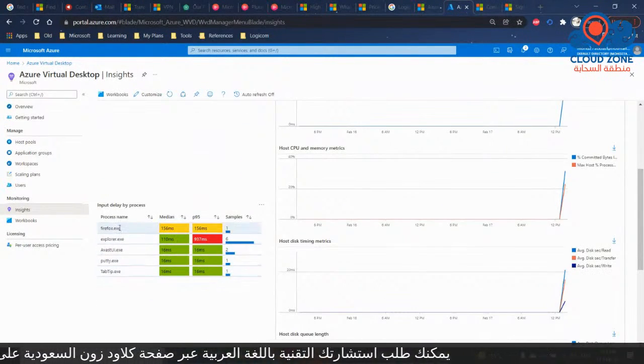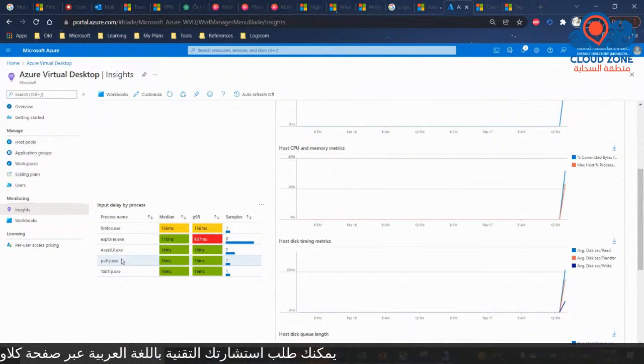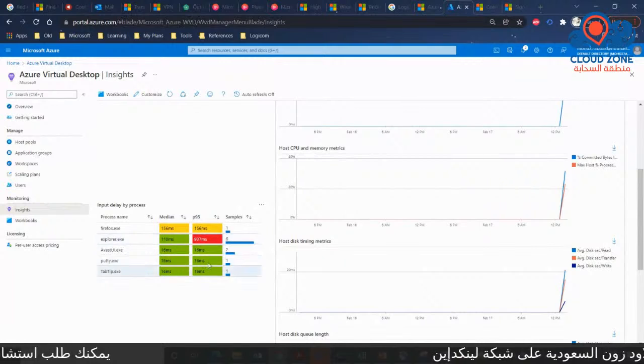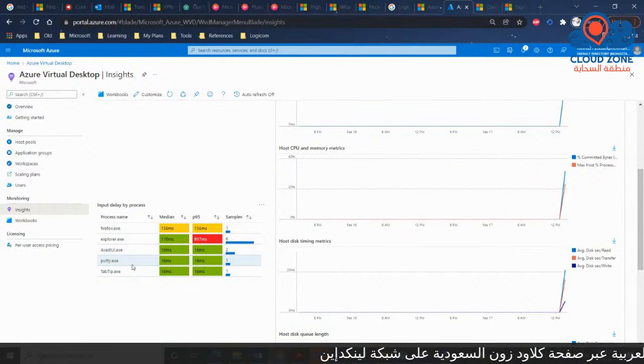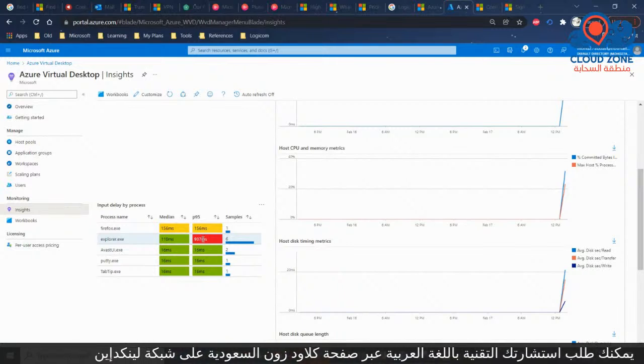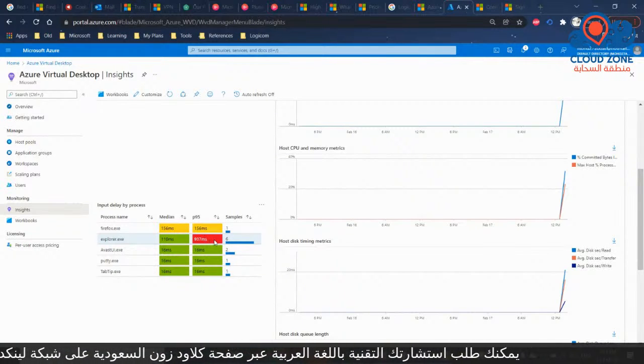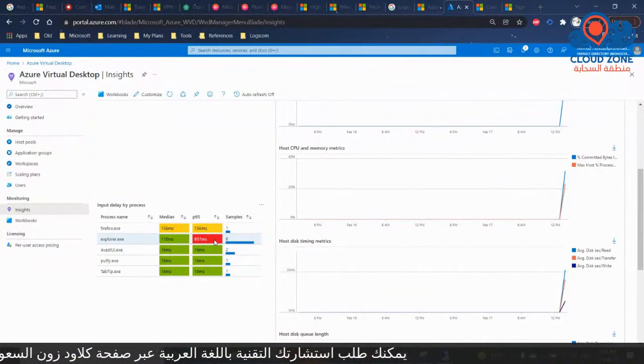It gives me the performance of the application and whether the CPU and RAM are enough for the application. As you can see, for all the applications, PuTTY, Firefox, it's fine, but for Explorer, there's a delay in the performance.